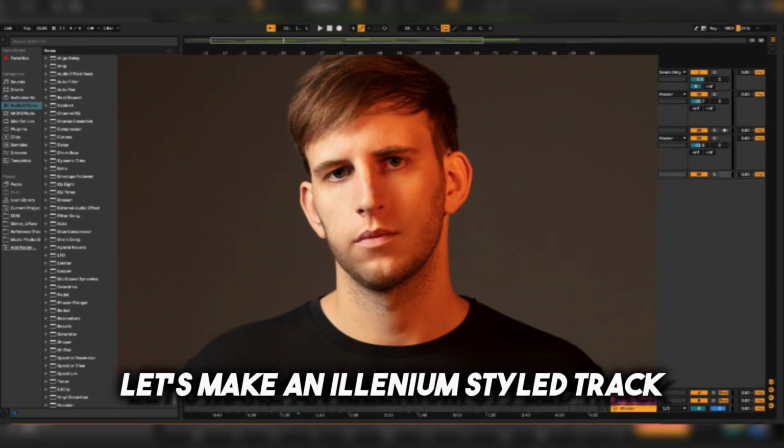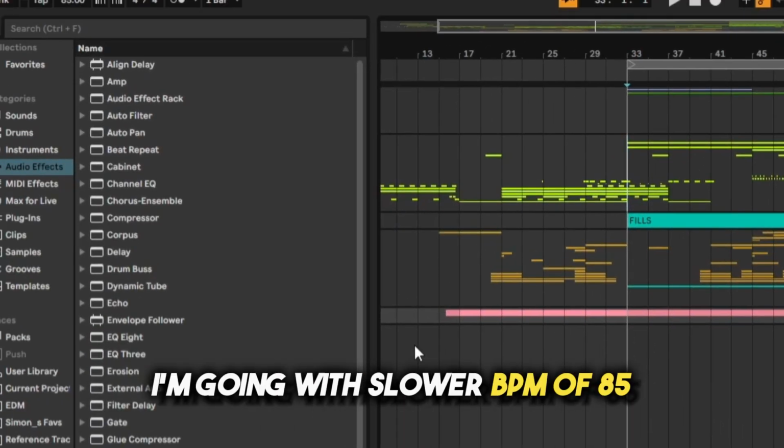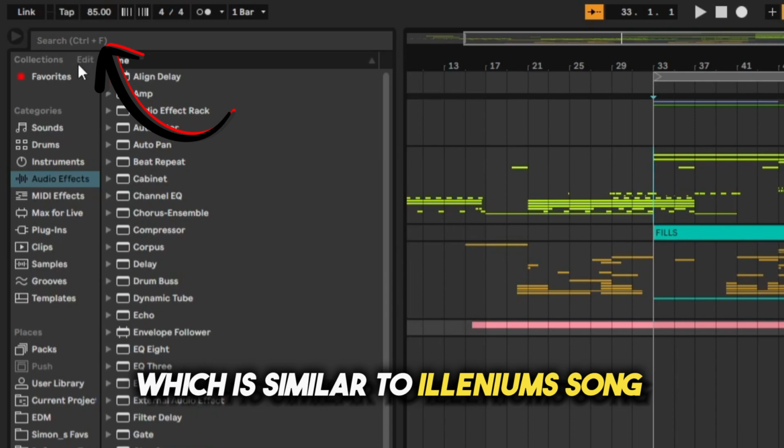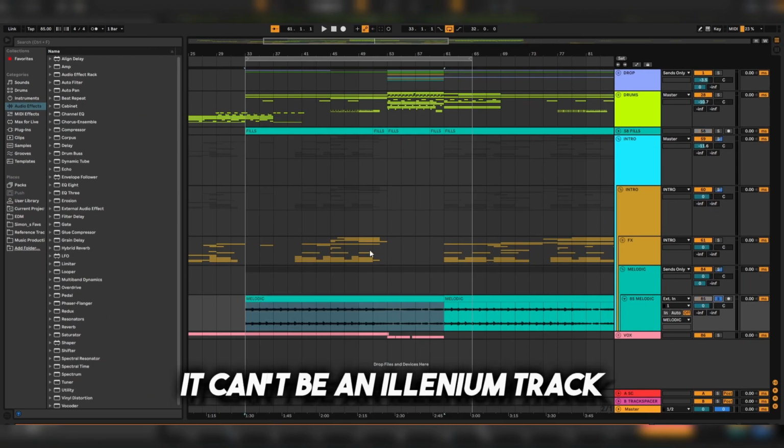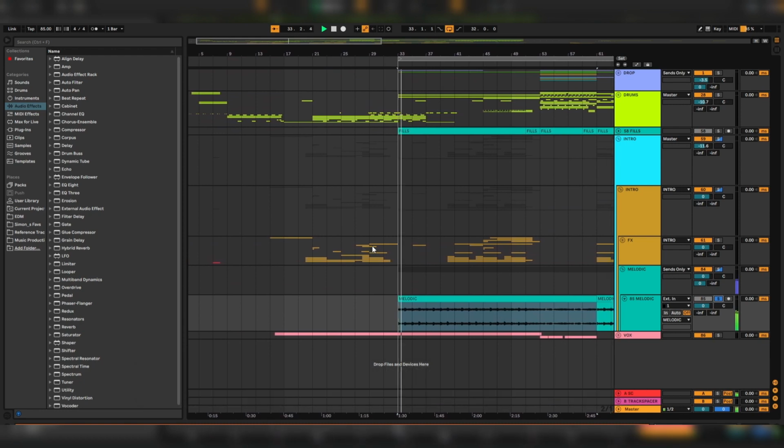Let's make an Illenium style track. So for this one, I'm going with a slower BPM of 85, which is similar to Illenium's song, Crawl Out of Love. And first things first, it can't be an Illenium track without some emotional guitars.